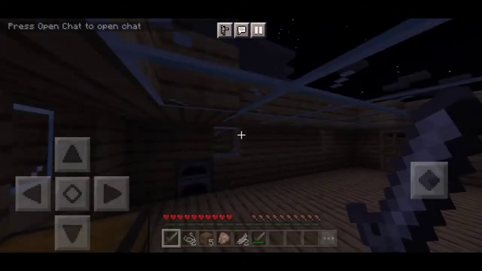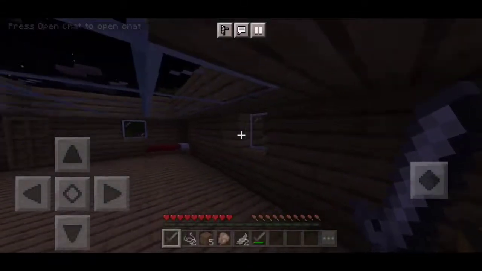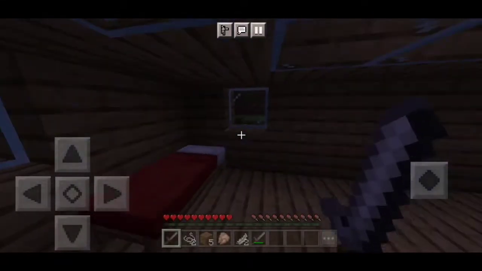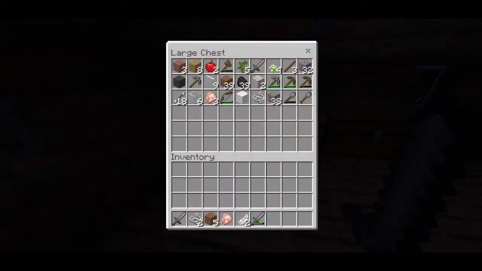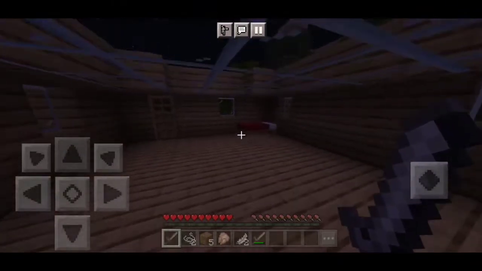Oh, this one actually has stuff. Okay, this is an old world. Oh, wait. Is there a flint and steel in here? Oh, no, there isn't. I thought maybe this was the world from a long time ago.